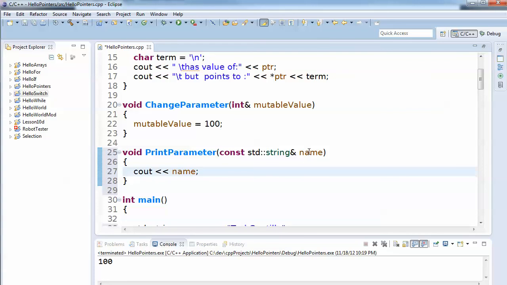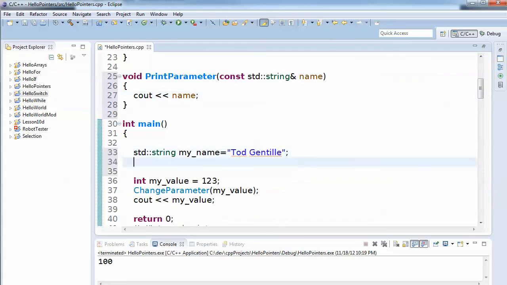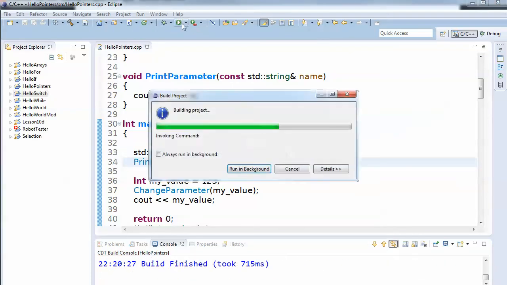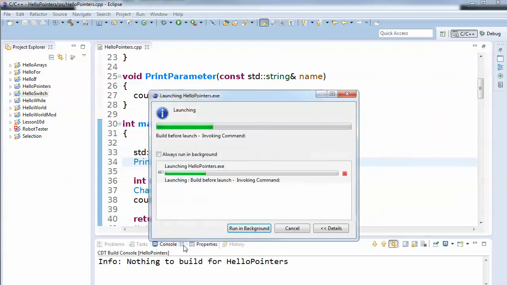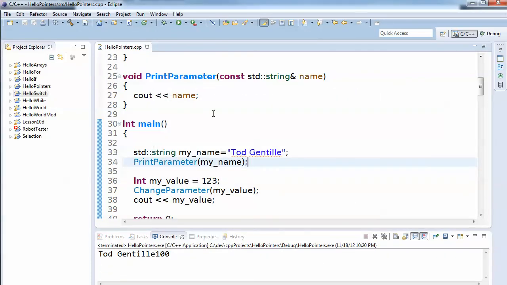It didn't have to pass in the entire string here. So down here we want to say print parameter, and remember it's a reference, so we don't need to use the address of. Then we can run that code. There you go. Now I don't have a new line, but you get the idea.